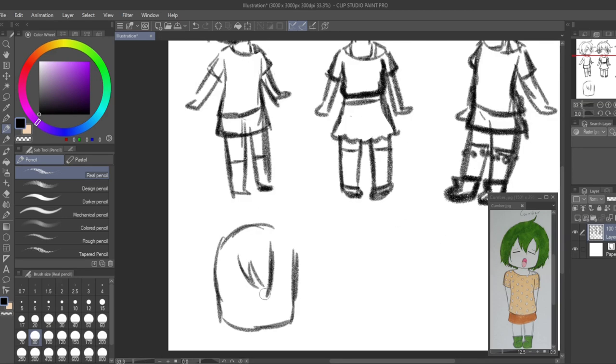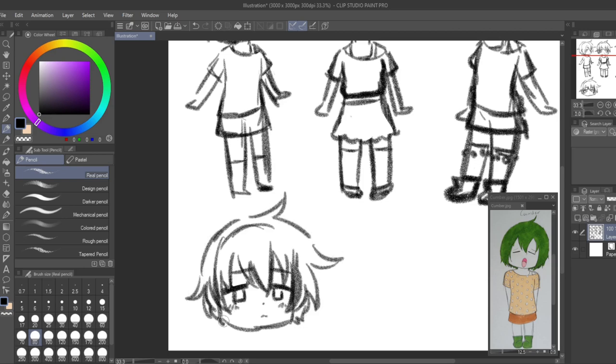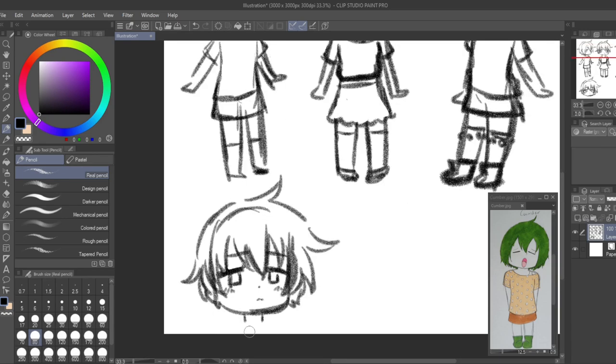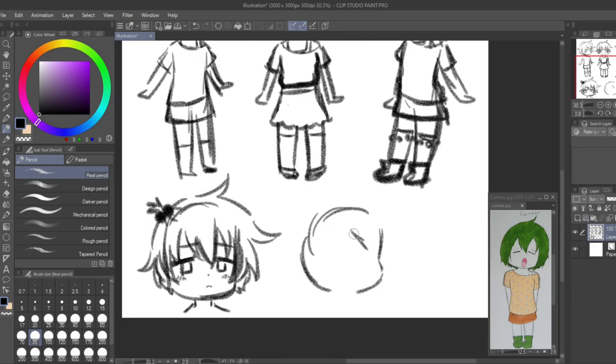I wanted to keep her hair mostly the same, both because I think it's pretty cute on her, and because it really does simulate that really simplistic, rounded shape of the sea cucumbers I was going for. But I took the opportunity to also add that kind of spiky look to it. Also, I tried out giving her this cute little tiny ponytail that I think makes her look extra adorable.